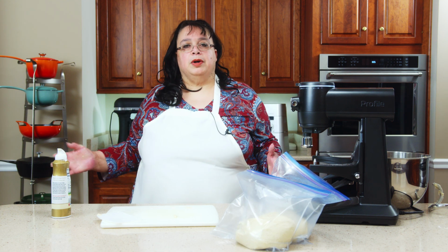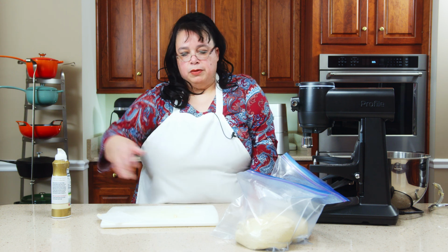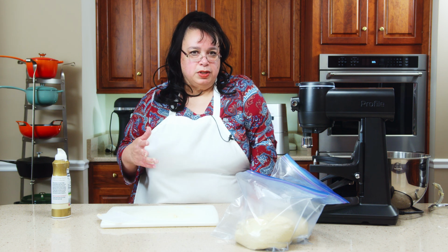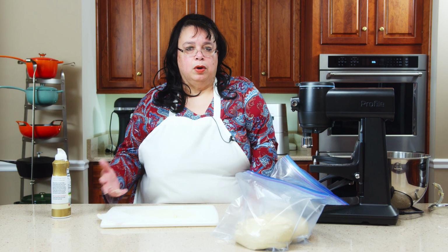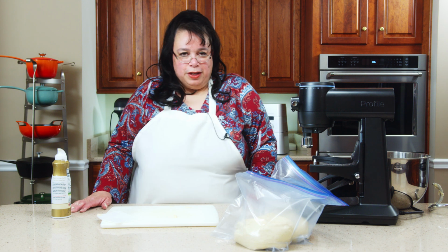So my thoughts on the scale situation. First and foremost, to me, the scale was a little slow. Every time I was ready to put my next ingredient in there, I had to reset. Sometimes it doesn't reset back to 0, but when it does reset, it's slow. And it sort of slows down my pace of work. So I would rather use a regular scale.